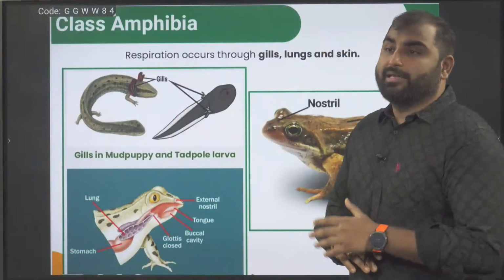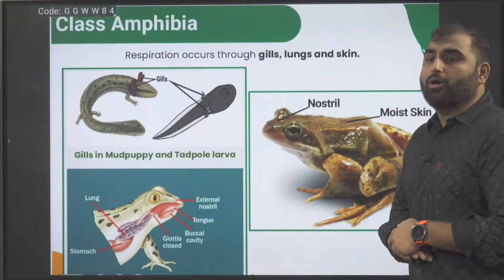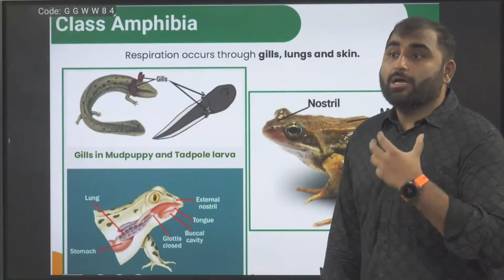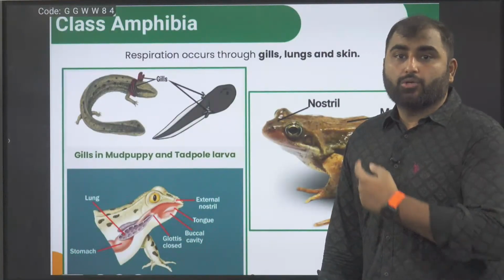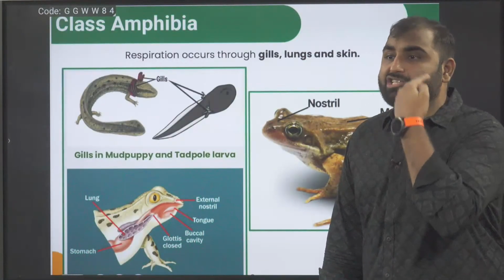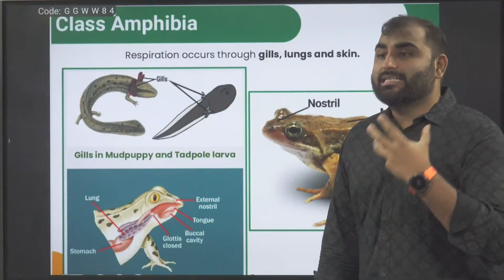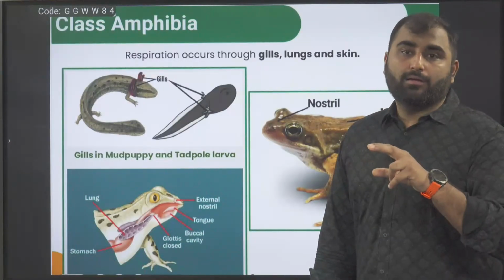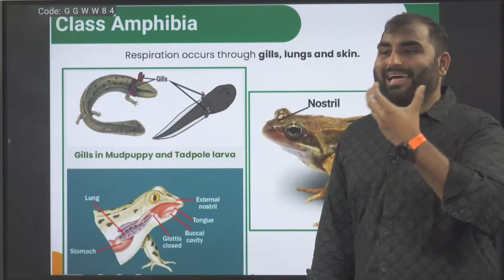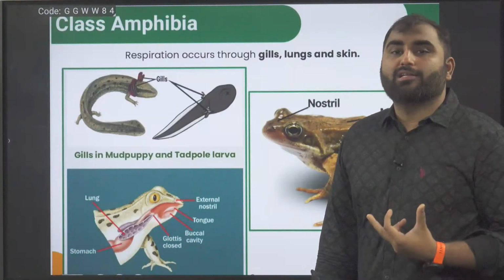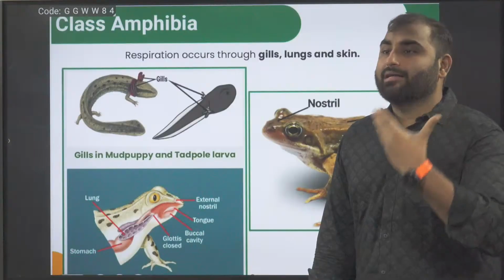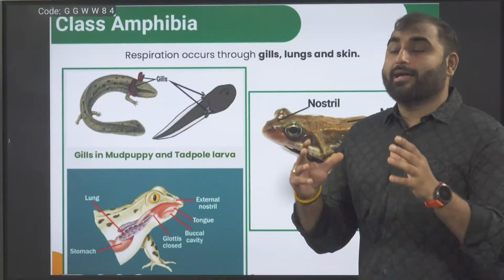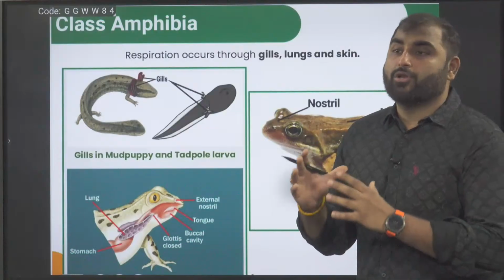One more type of respiration is seen, that is called buccopharyngeal respiration. What respiration? Buccopharyngeal. So the buccal cavity and the pharyngeal area of the frog is highly vascular. So if they just keep their mouth open, the atmospheric air is coming in contact with the buccopharyngeal cavity, and that is able to exchange gas with the membrane directly. So they can do buccopharyngeal respiration also.